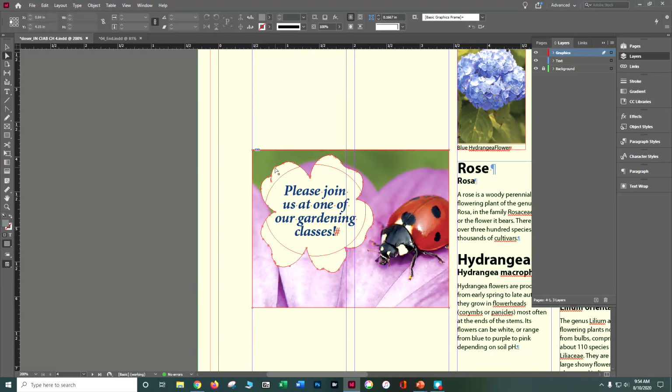I'm going to select just my frame here. And I've grabbed a point, which I don't want to do. Oh, I want to hold Alt as I do it. There we go.